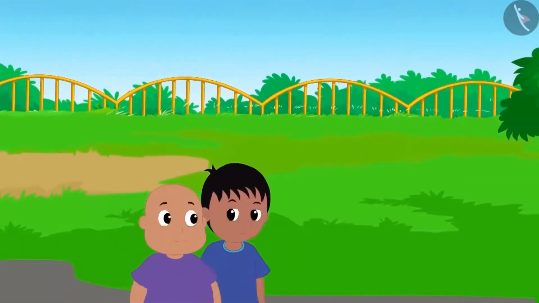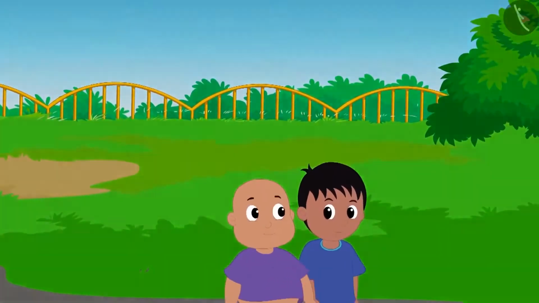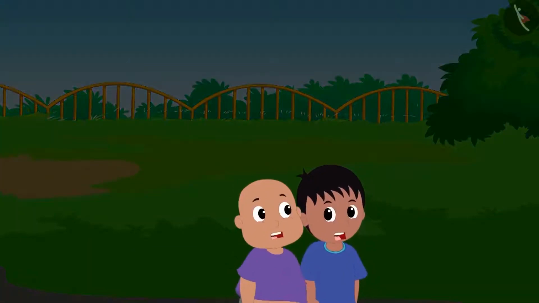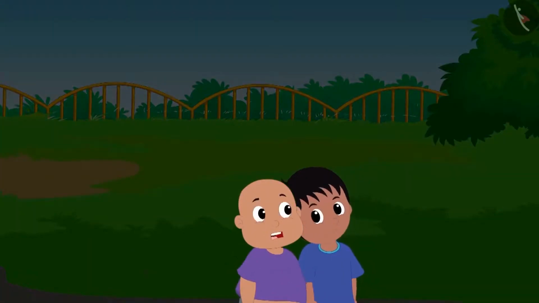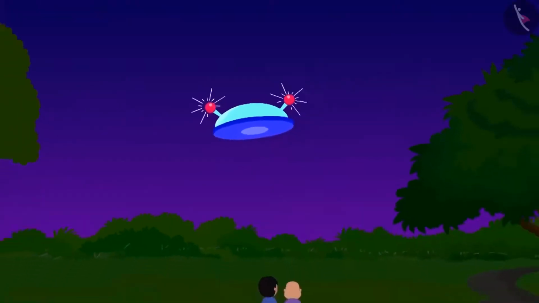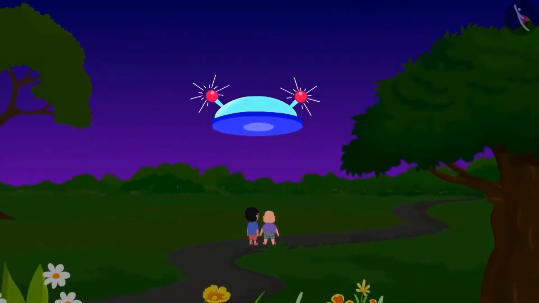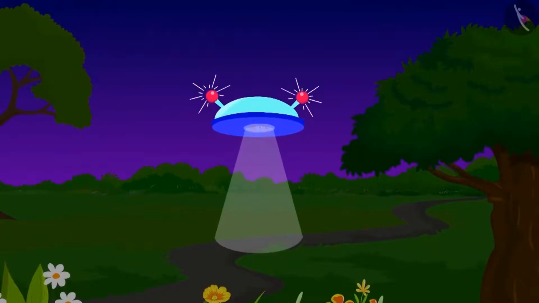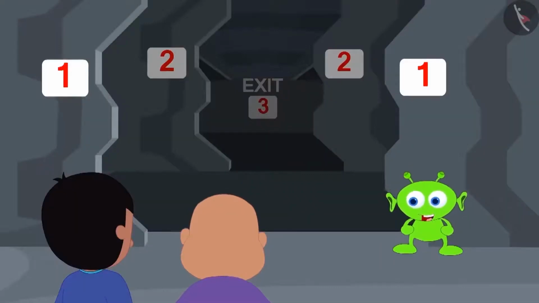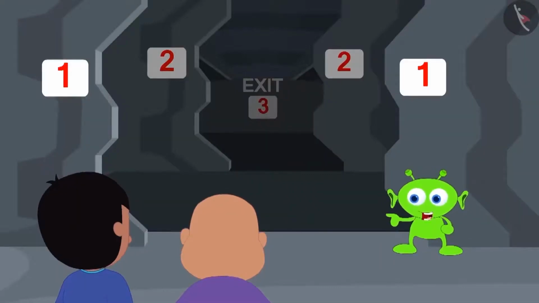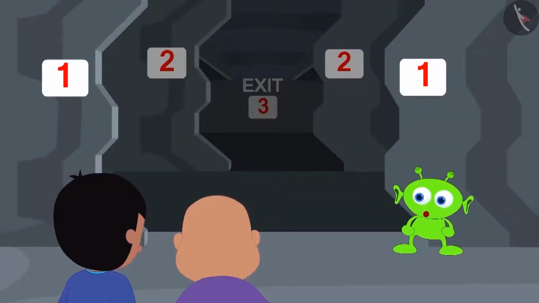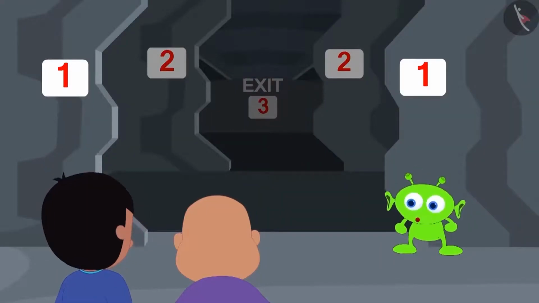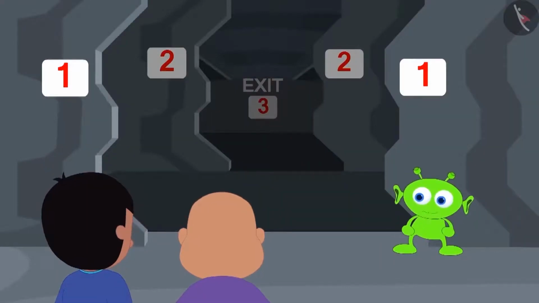Today, Raju and Bablu are walking in the park happily once again. Hey, how has it suddenly become dark? What is this? It looks like Jeev's spaceship. Oh, what is this? This time Jeev has pulled both Raju and Bablu into his spaceship. Ha ha ha. Last time you escaped from my captivity. Today, I will not let you go.